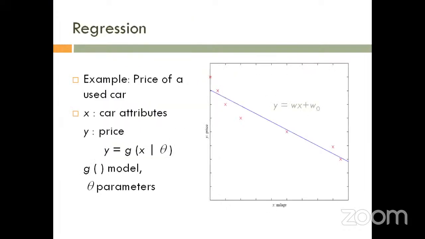Okay, then you have regression. Regression, I think it was taken in the classes, still you can see it here. Example: the price of a used car, where x is the car attributes and y is the price. So you get a particular graph. I won't ask you to analyze the graph, but this is how you can see the missing data, if it is there anywhere, it can be taken, and how the performance comes down.